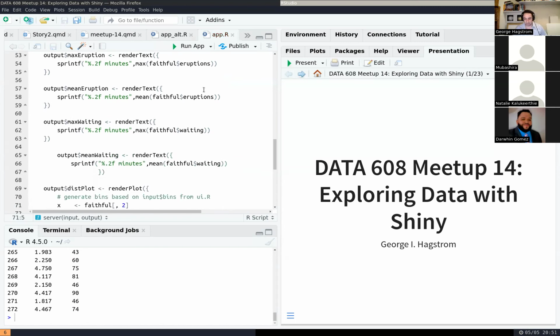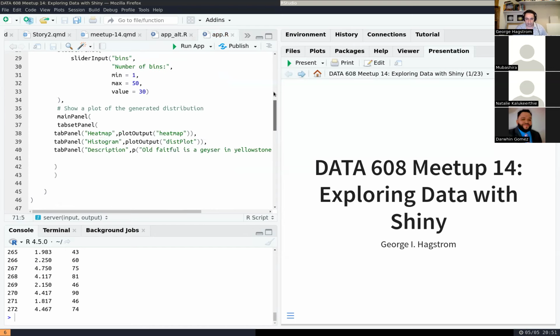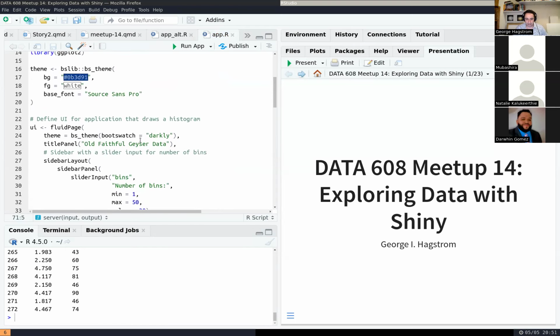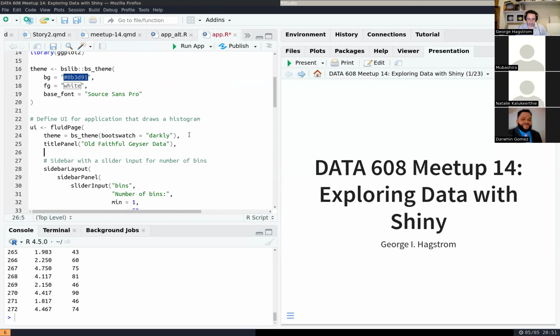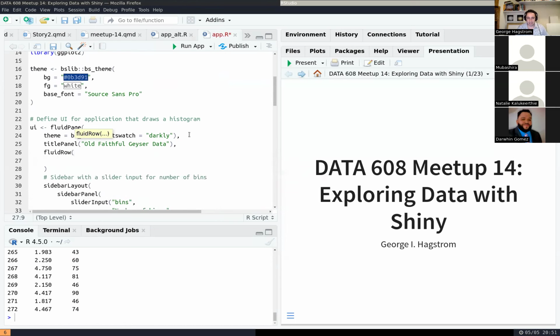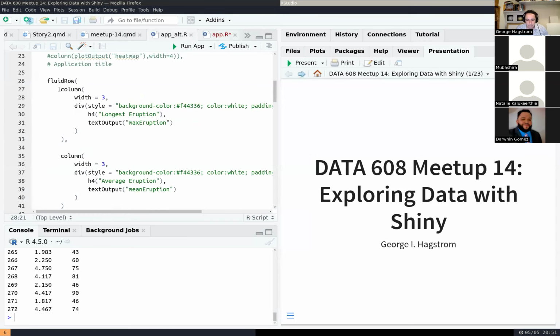And then if I wanted to put in a fluid row towards the top, I could do it. Let's do it here. And then I will, let's see. Yeah, I don't want to have to type this all out, so I'm going to just copy it.